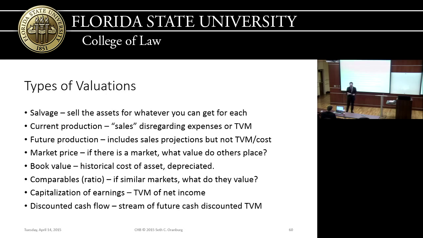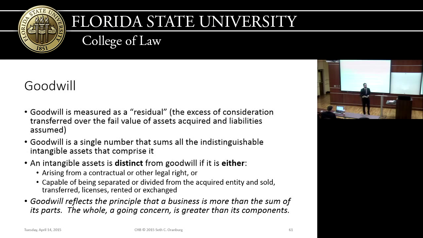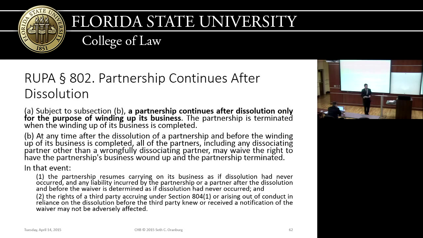about in Module 4. One thing which is particularly difficult to value is goodwill, and goodwill is an intangible, right? There are many intangibles a business has. We talk about intellectual property as one broad category of intangibles, and then we have this other category of intangibles called goodwill, which is sort of the everything else. It's the residual. Once you've taken all of the tangible assets, and once you've taken all of the intangible, intellectual property, all the patents, trademarks, copyrights, trade secrets, everything that could be transferable, there's something inherently untransferable about an ongoing business that would be destroyed if that business ceased to exist. And those are considered goodwill. Again, concepts from Module 4, but they come up in dissociation and dissolution because we need to value these companies.